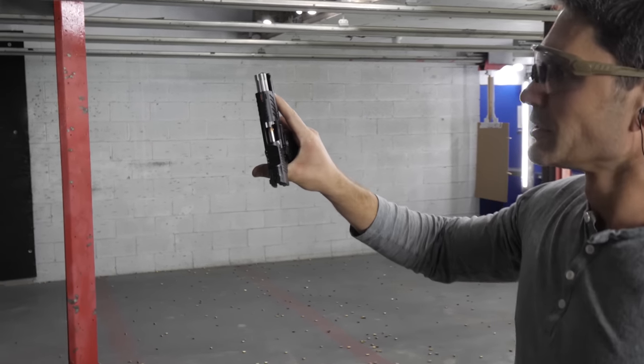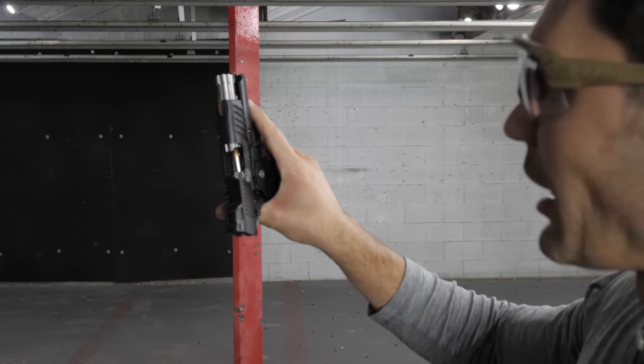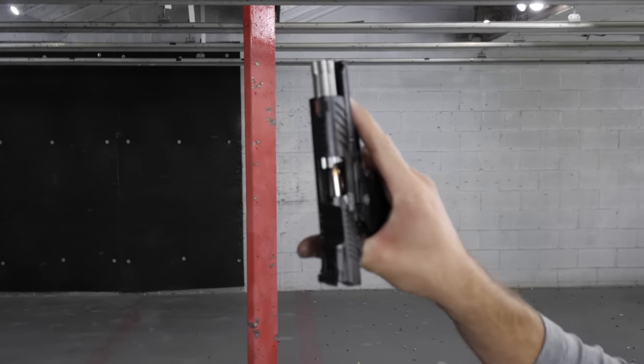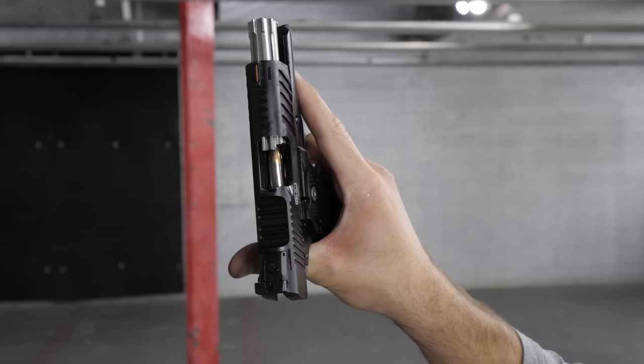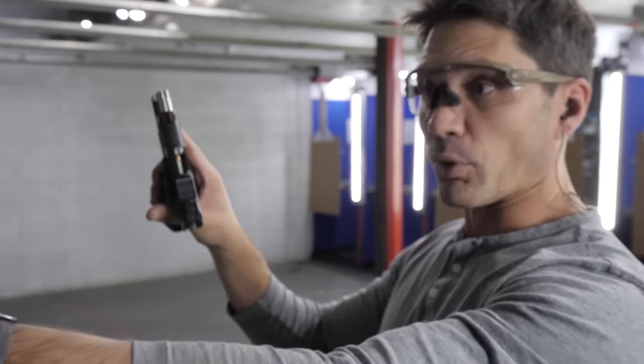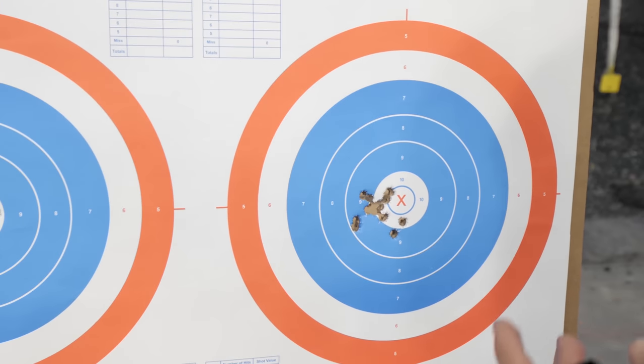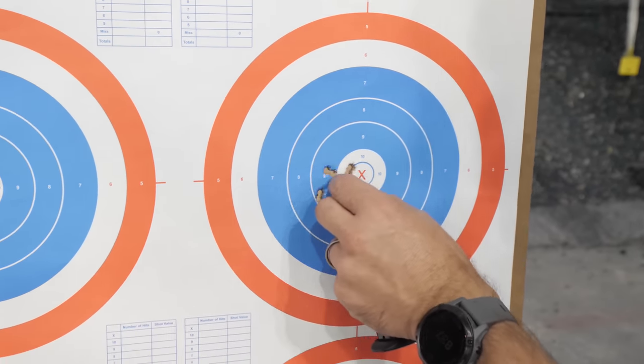And there we go. That was like the seventh or eighth round. I mean, it's really weird. I don't get it. And this is the ammo they were using. I'm not holding it poorly. I'm not shooting it poorly because all of those are 10 ring or on the border of the 10 ring and I'm shooting at 7 yards. That's the thing, this gun shoots.